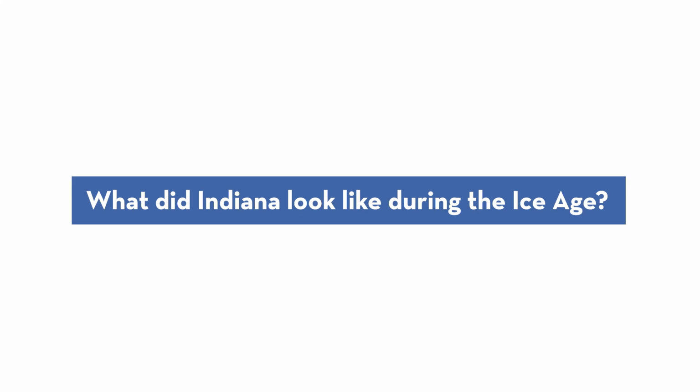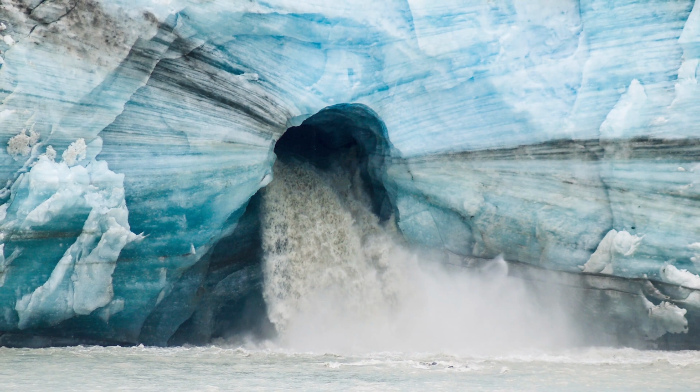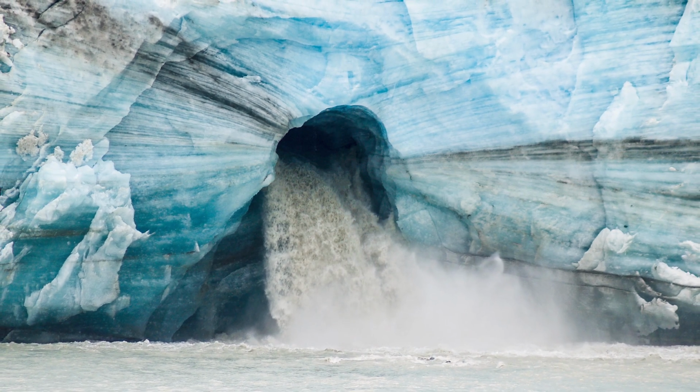We are going to check in with Ron Richards, Senior Research Curator of Paleobiology, to explain more about the how and why behind what we know about the Ice Age in Indiana. We had these immense ice sheets that spanned all across much of the state of Indiana. And these things were from a half mile to even a mile thick. Cold winds roared down from above, and from below the ice tunnels, cold meltwaters gushed out.